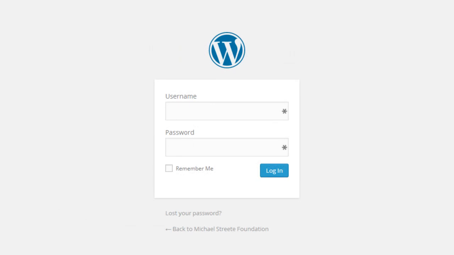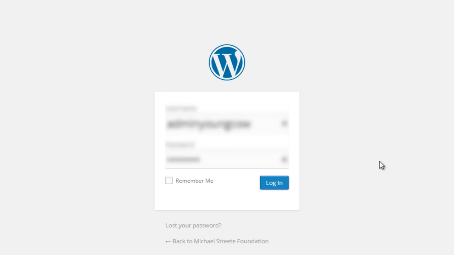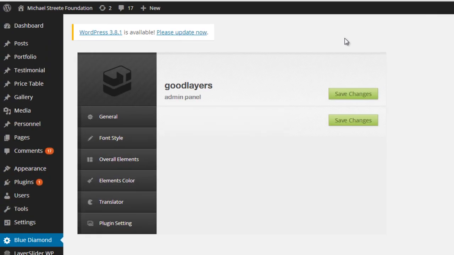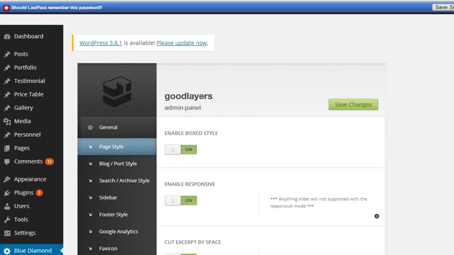Okay, so the first step is, now that we're at the login page for WordPress, we need to enter our username and password to gain access to the dashboard. So if you enter your details, and once you've entered those, just click on login. Now, based on however fast your connection is on the internet will determine how quick the login process takes. So we've logged in now.